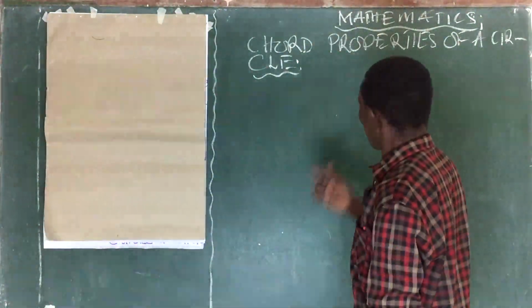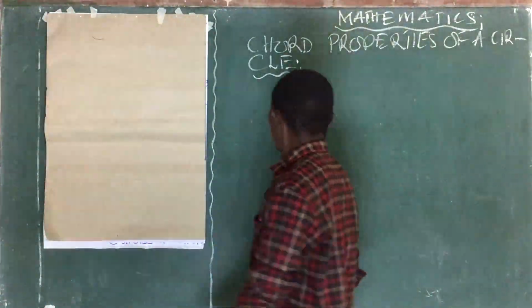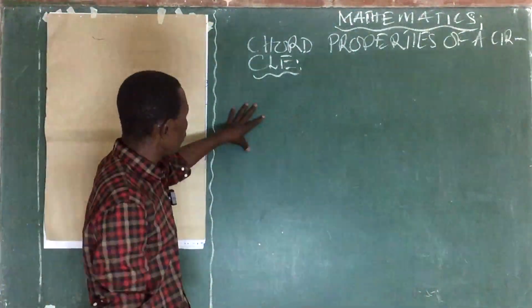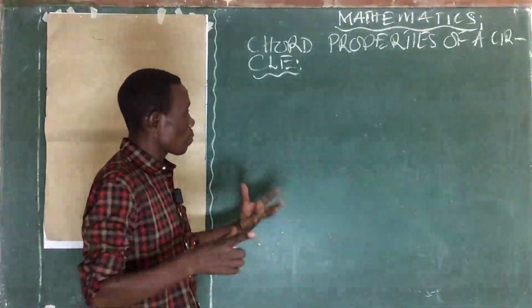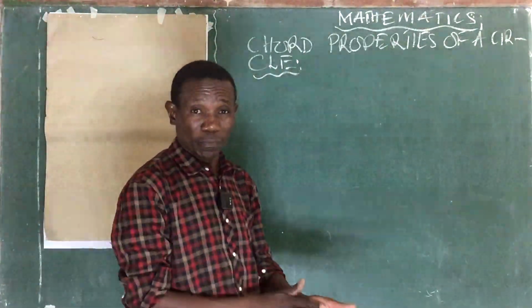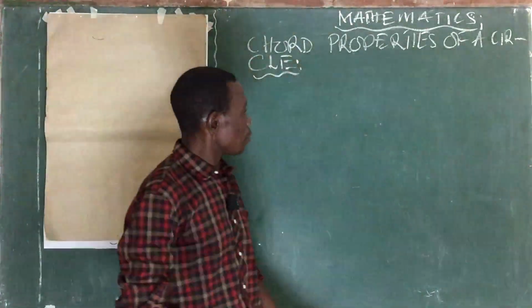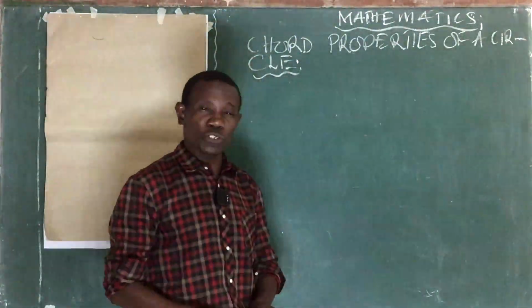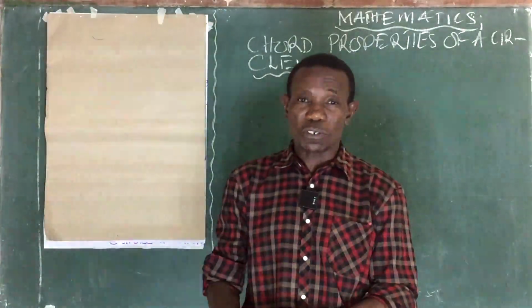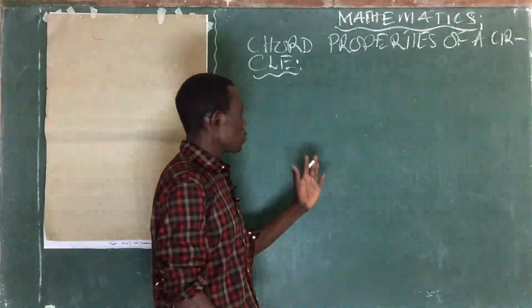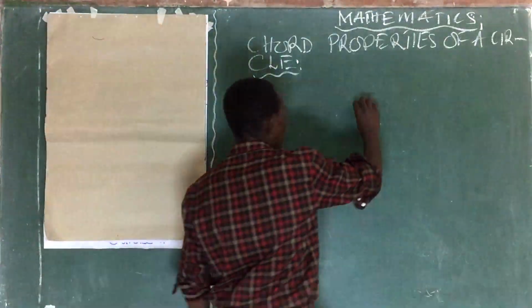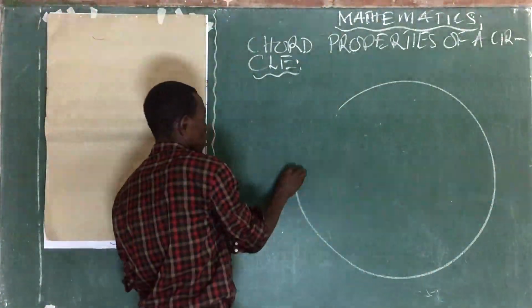As I've said, we are going to study the chord properties of a circle. The first thing we need to do is try to understand the relevant parts of the circle. This may not take much time because most of it we already introduced in the previous discussion. Check the previous video about the angle properties of the circle. What is more important is understanding what a chord really means.